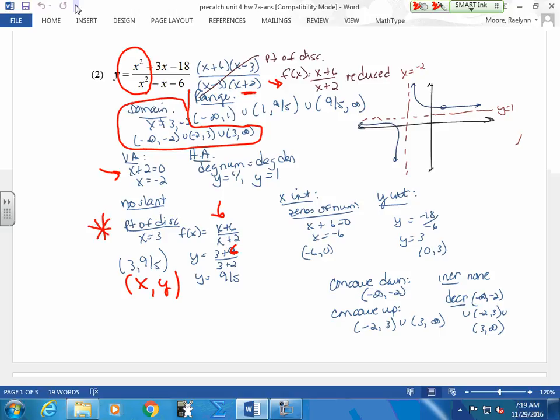Okay, if you want to make this a decimal, that's fine. And it's a terminating decimal. It doesn't matter to me what you call that, as long as you give me a point. Remember, if you put this in your y1, and the reduced one in your y2, it will look like the same graph, but what happens is you eliminated your point of discontinuity. So you won't be able to see that. You will have a regular 3 in there. What you can do is look for that and see what your 3 is, because you eliminated it.